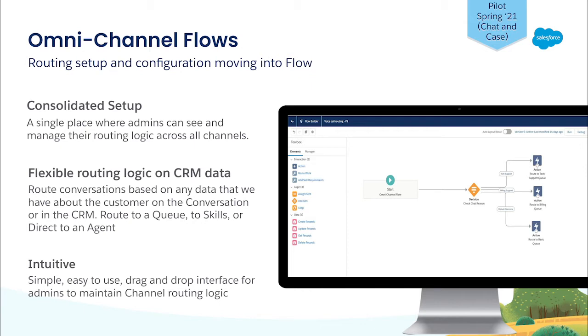Not only have we created a next-generation chat product, but it's powered by an intuitive, easy-to-use agent routing tool. We no longer need to code a chat button directly to a queue. Now we can leverage the power of Lightning Flow with pre-built Omni actions and templates to configure where a conversation needs to be routed, whether it's to a specific queue, set of skills, or direct to an agent. We can use information from the customer's interactions, like what web page they're on, or perform record lookups to determine if they're a high-value customer to make sure the right conversation gets to the right agent as fast as possible.